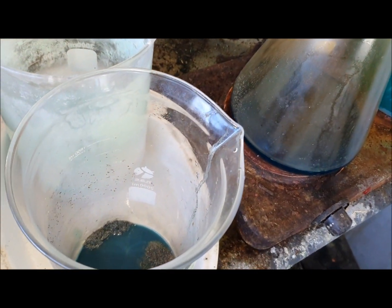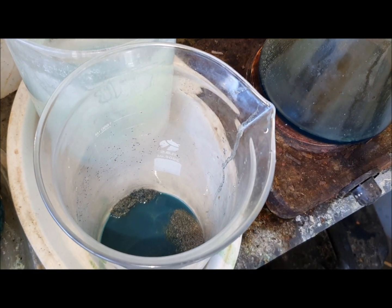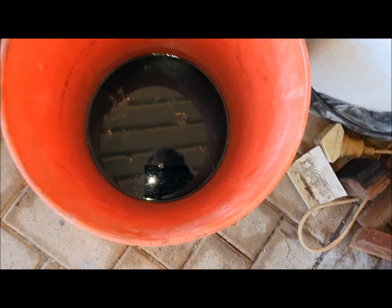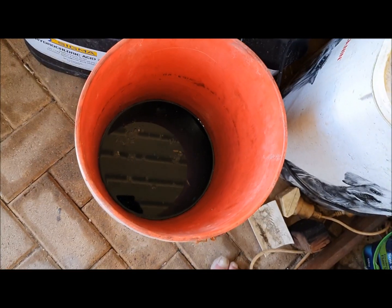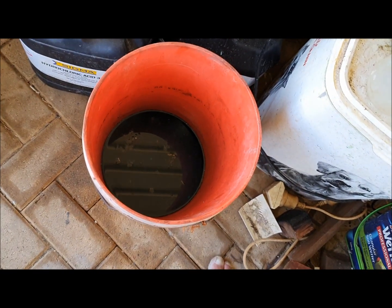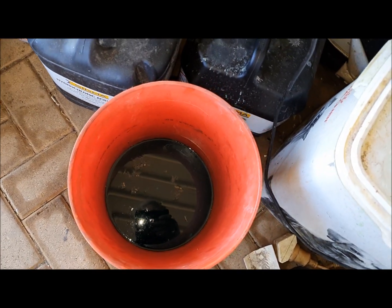Because there hopefully shouldn't be any more steel in there or copper or anything. I've been adding nitric acid till there was no more reaction, so that should be ready to go. This stuff here is the fine stuff that we ran through the gold cube and blue bowl. I've also been adding nitric acid till there's no reaction. So once I'm finished filtering that, I will also filter that, and then that can go through aqua regia. And then out the back I've still got the other bucket which had the real big steel parts, the steel ICs and all the rest of it. That's going to take a little bit longer to consume.